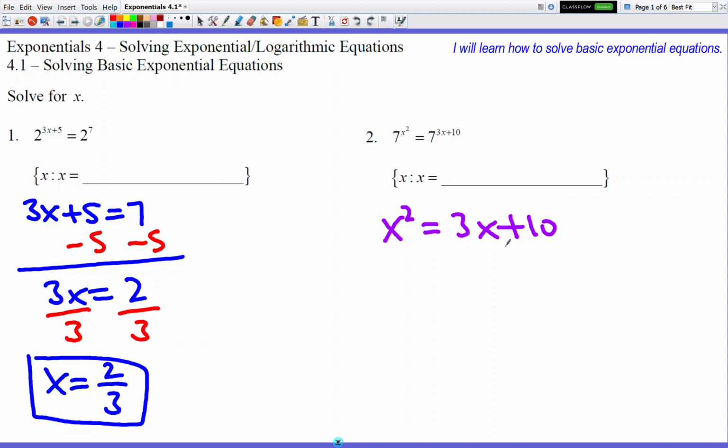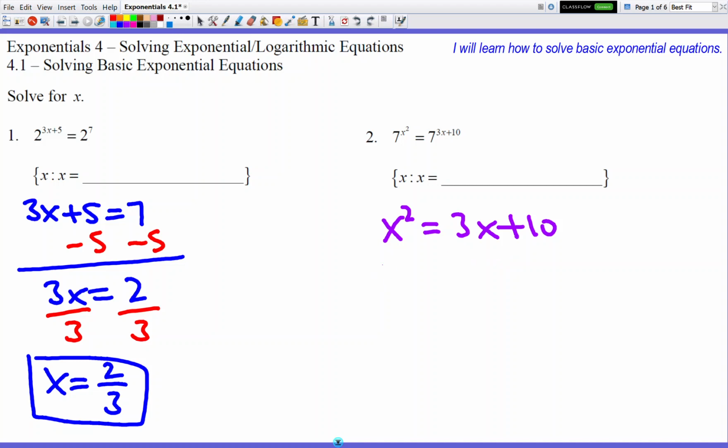You're going to either move these two things on the left, or maybe you're going to move the x squared on the right. But you're going to move something around. So either x squared goes to the right, or 3x and 10 will go to the left. They all got to gather on one side or the other, because you want to have everybody on one side, 0 on the other. Okay, so you're going to have some movement.